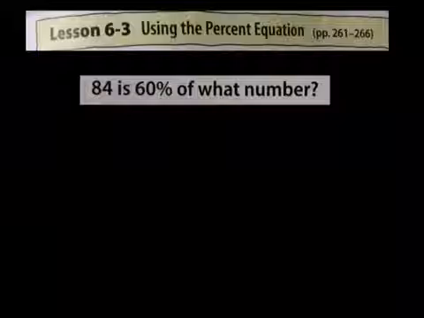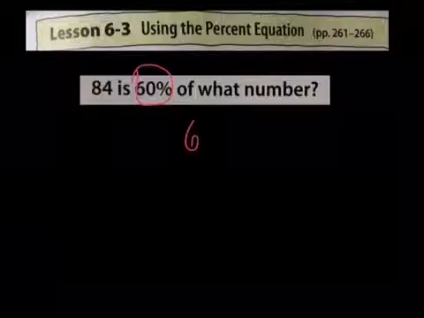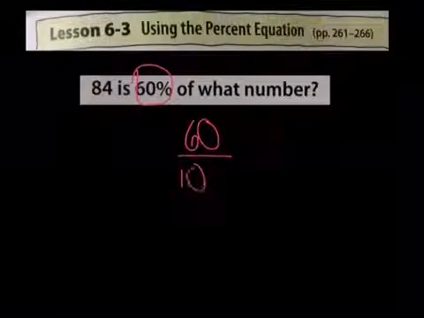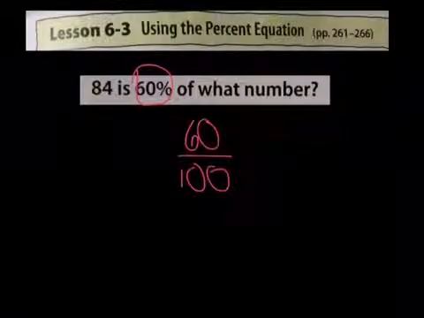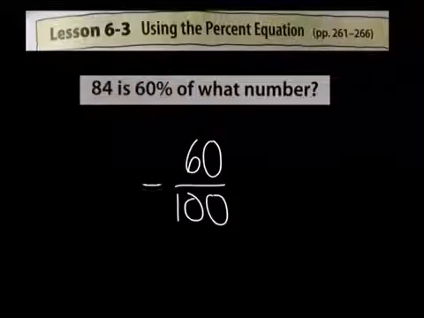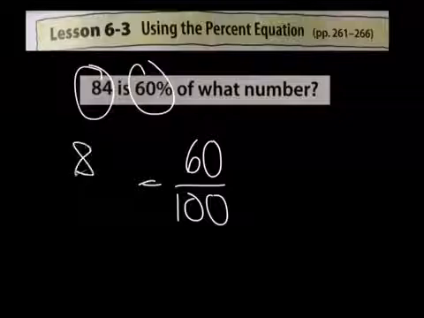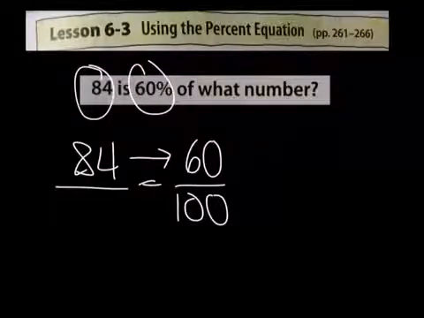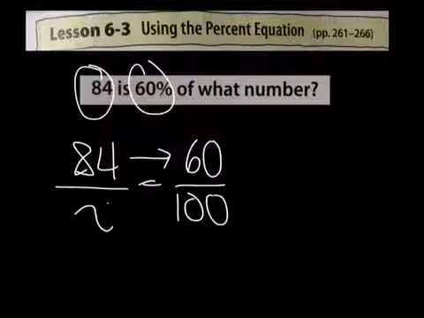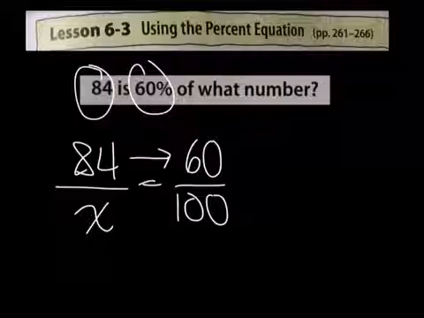And remember that whenever you see 60% or a number percent, it's out of 100, right? 60 out of 100, right? So 60 out of 100. And they're telling us that 84 is 60. So 84 is 60. So what are we looking for? We're looking for this bottom variable right there. So there you go. Now we can compare where we're looking for 6/10.